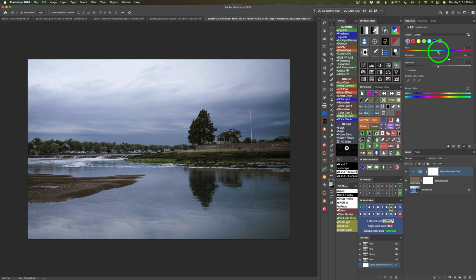Now we could play with the hue. You've got to be careful on this one. See, that goes real green that way and magenta that way. So I'm just going to double click that. I think this one is good. And I think for this image, I may just want to lighten this up a little bit, maybe to right there. Now let me shut this off. Here's before and here's after.